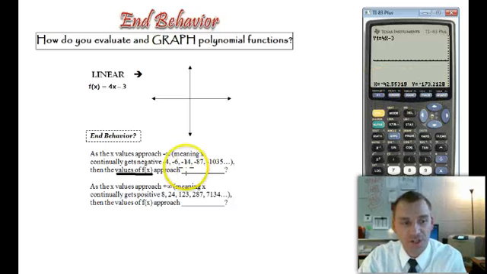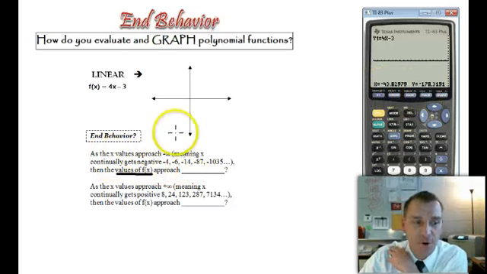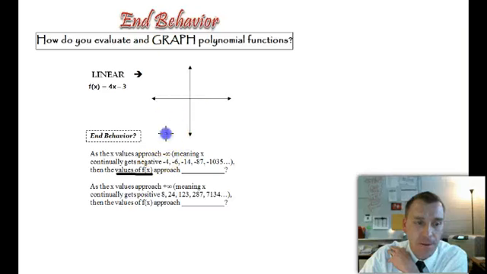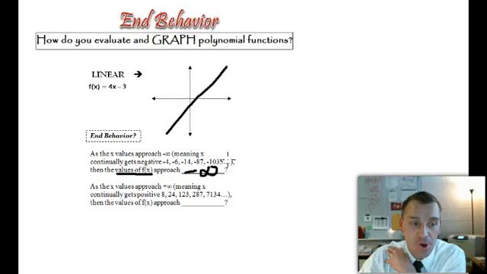So to finish this particular chart here, what you would say is as my x values approach negative infinity, the y values are approaching negative infinity as well. Oh yeah. So likewise though, what happens if my x values are approaching positive infinity, which means if I walk this direction? Well, I wonder what would happen there.